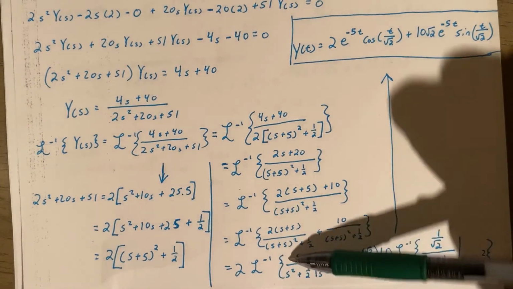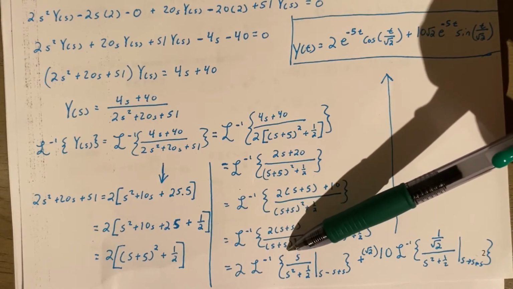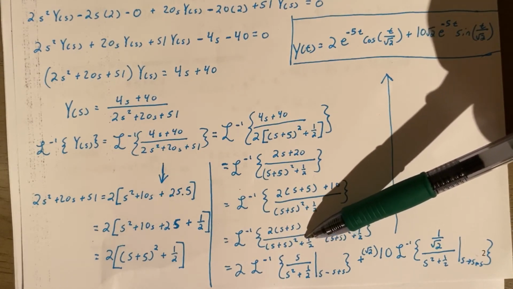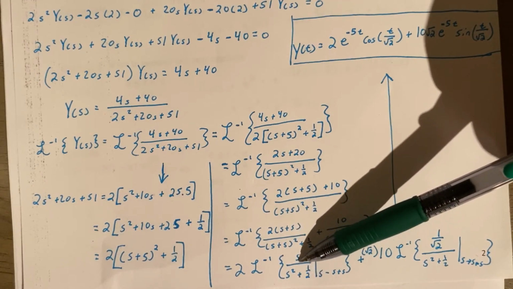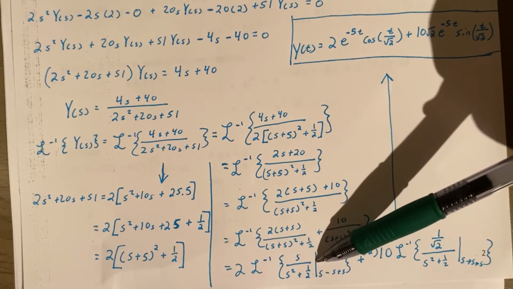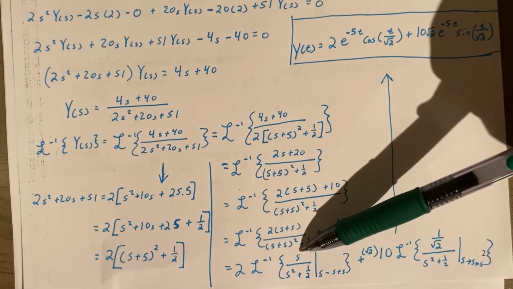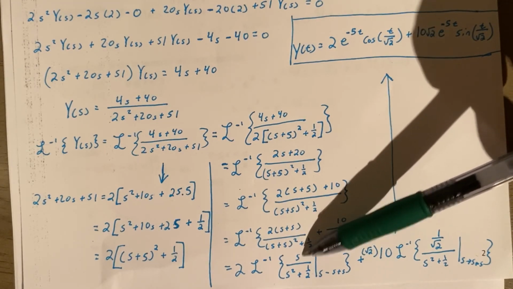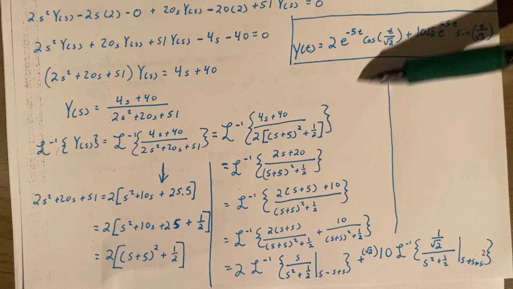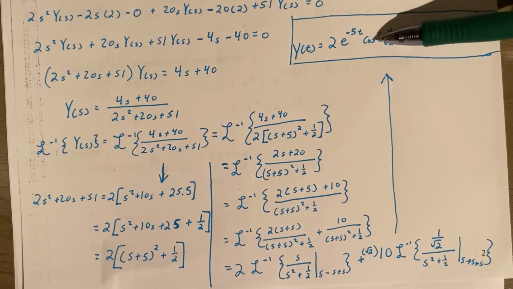And now I'm going to go ahead and pull this 2 out to where I have an s plus 5 in the numerator and s plus 5 in the denominator squared plus 1/2. And so when I notice, oh, I have an s in the numerator and s squared in the denominator, that's going to be cosine, and s is just s plus 5. So when I do the inverse Laplace transform, I know that has to be cosine. And so since my a is -5, it's 2 times e to -5t times cosine of t over the square root of 2.